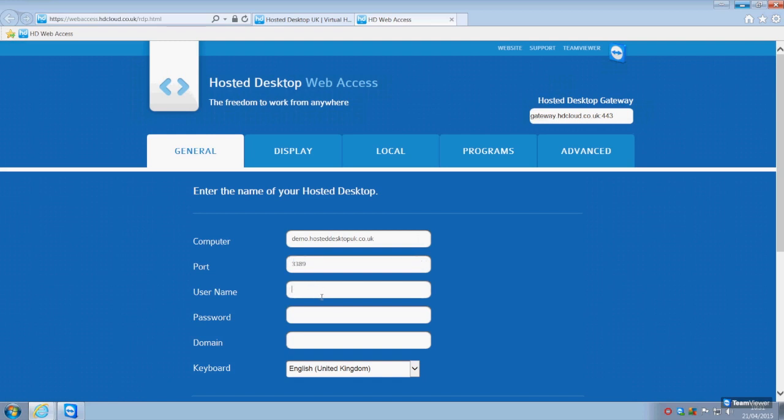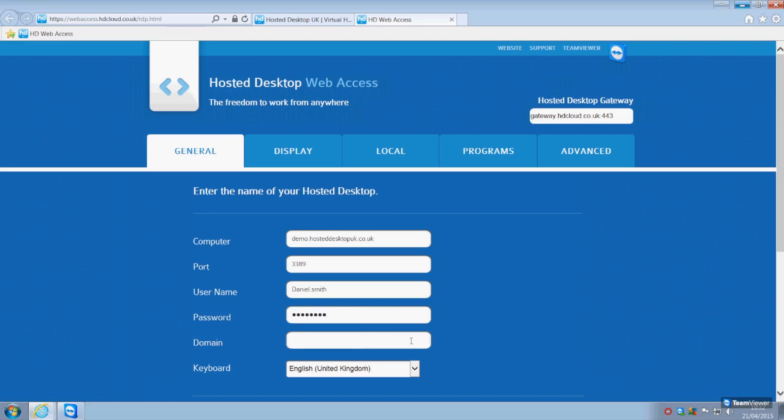Next, you want to pop in your username, which is normally first name dot last name. It could be something else, but that's the most common. So for me, it's just Daniel.Smith. Next is the password. If you just pop in your password. Again, if you don't know it, just give us a call. We'll be happy to help. Some of you have this saved, so you just click and connect. So don't worry if you don't know it, just give us a call and we'll be happy to help.